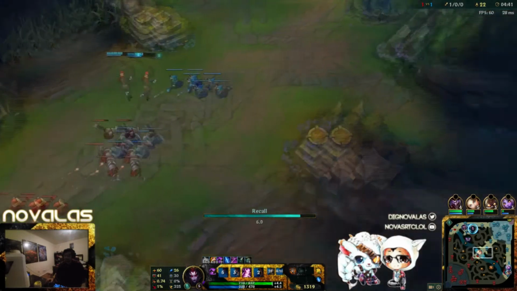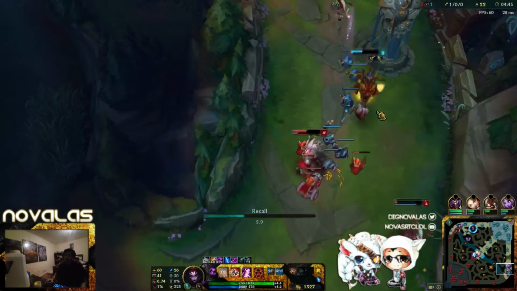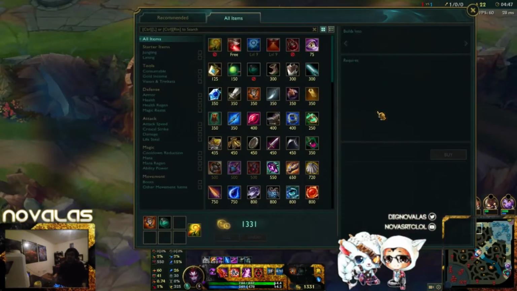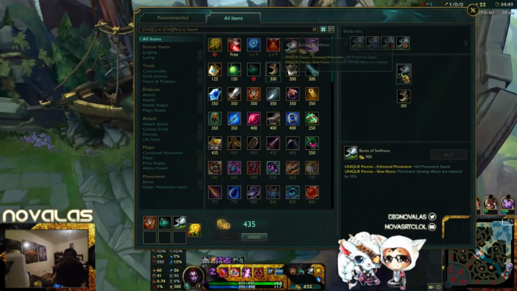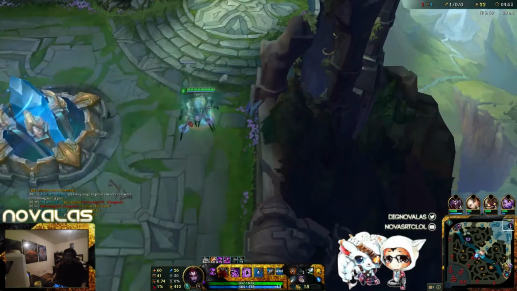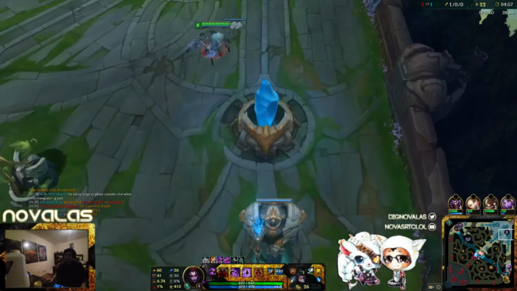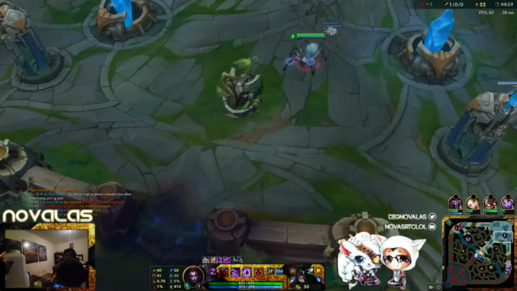Alright, so I'm gonna go ahead and recall. Looks like there's a dastardly fight going on in the bot lane. We'll go ahead and buy our swiftness boots. We're gonna actually rush that and buy a pink ward. We're level 5 right now. Doing pretty good timing. Hopefully we can get down there really fast so I can just kill the Caitlyn. That would be pretty ideal.